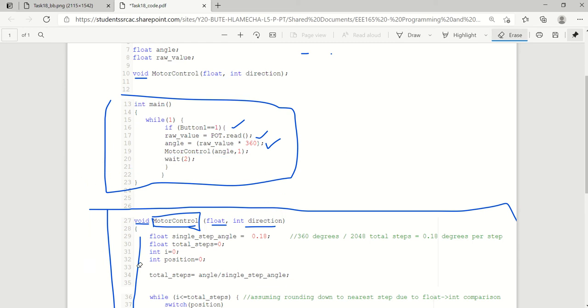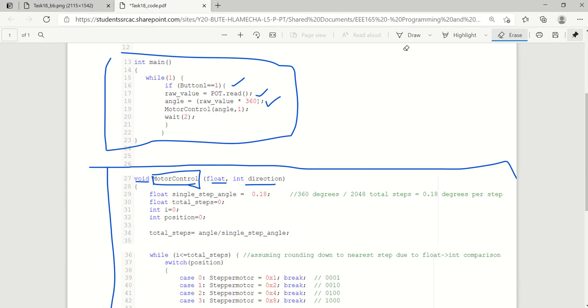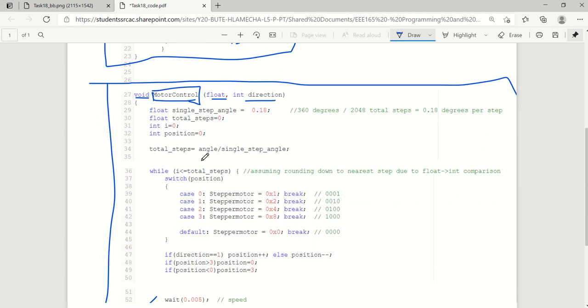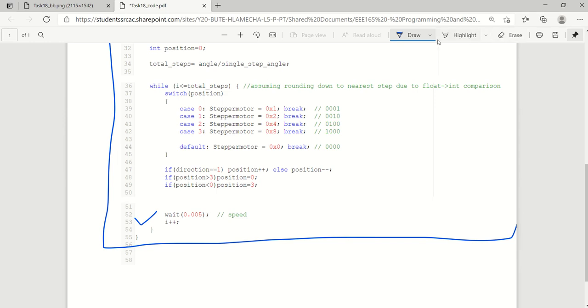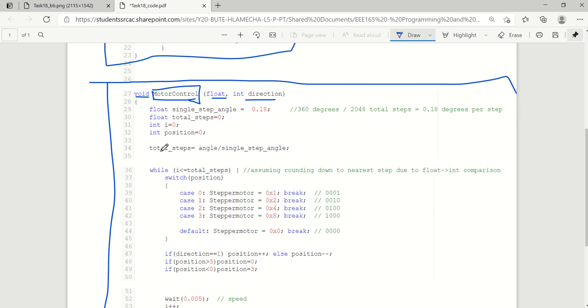Now, when we go into the motor control, remember we're passing in a value because it's worked it out from here. So we said, okay, maybe it's 15 degrees. Now, like I said, I'm not going to go through all this code again, and we hopefully are familiar with that now. But I'm just going to look at this first part here. Remember, it passes in an angle, and then we've got to work out how many steps. Previously we just put in a value, we did the mathematical calculation, and we said, okay, if it needs to turn 10 degrees, it was like 57 steps or something we had to put in there.